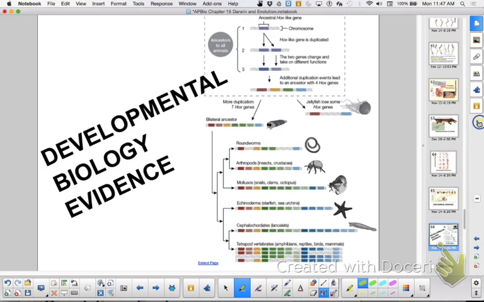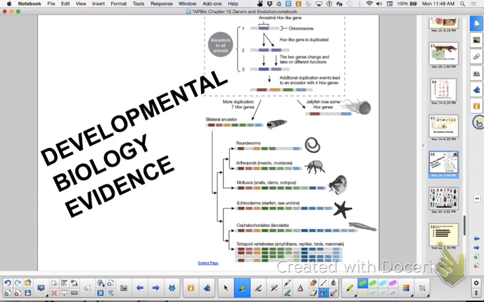Okay? So on, where am I at? Biochemical evidence. Almost all living organisms use ATP, DNA, and specific enzymes. It's the same triplet code for the same 20 amino acids. And we have similar introns. And developmental biology evidence, similar set of regulatory genes. And then that's where I have the homeobox, Hox genes. All right.